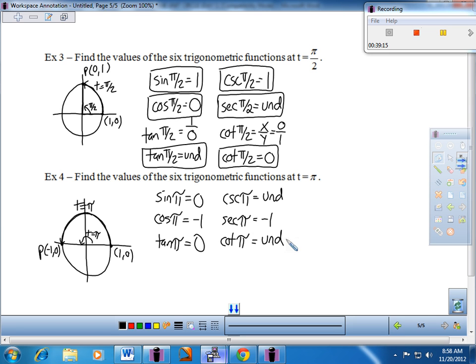So the next step for us is to actually do a beautiful big construction of the unit circle and see our special t values and all the function values for those t's. We're going to really do that, and as said, that's probably going to be your primary study guide for the entire unit. There's so much that goes into really learning and understanding the behavior of the trig functions with the unit circle. So you will need a piece of construction paper for the next lesson. Again, it's not a notes worksheet. You're going to do it on a piece of construction paper. So just get that from me.